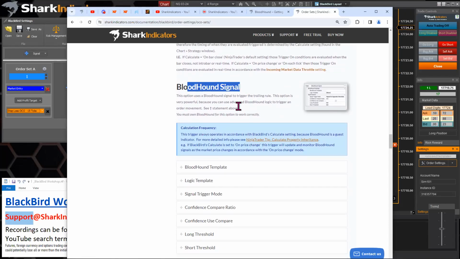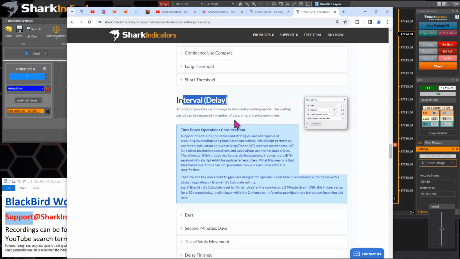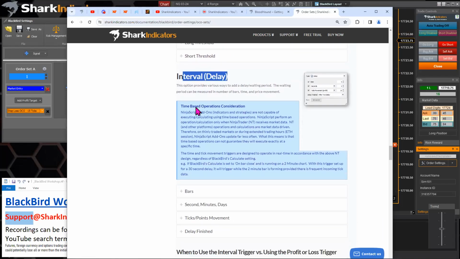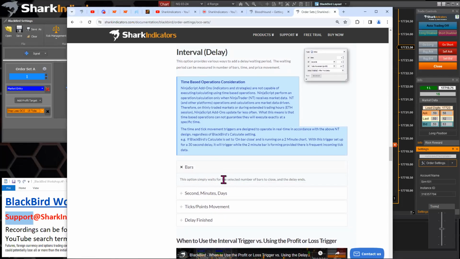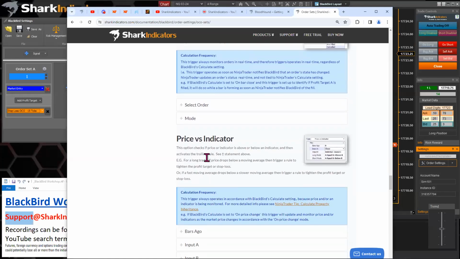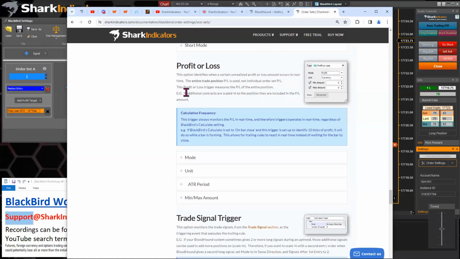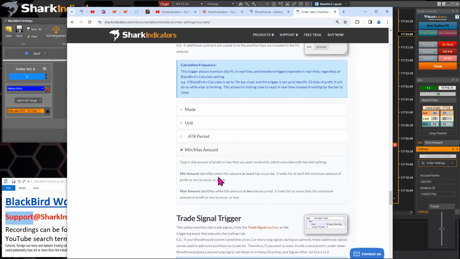So you can use Bloodhound triggers to trigger things, right? We just talked about the interval there, right? So with the interval, we were using the bar option there. And if we keep going down, there you go, profit or loss, and here's the min max amount.